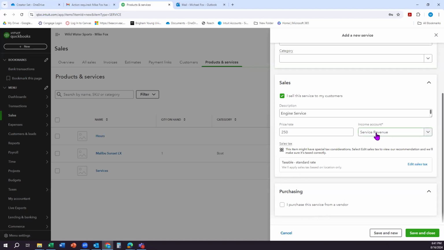So that way we were able to just add that service revenue without going all the way out of this and back to the settings. That would have caused all sorts of problems. So I'm not sure why the steps in the book did that, right? Because now they want us in step 24 to come back into this and edit it again and then add the service revenue where we could just add it from there. So it was a strange thing that they gave us. There's no purchasing involved, so we're going to hit save and close.